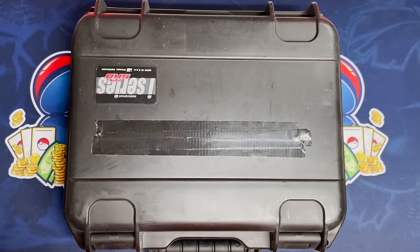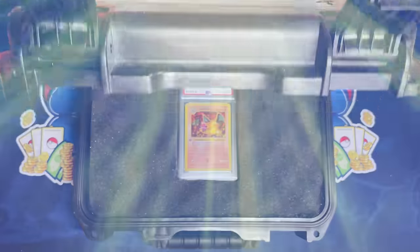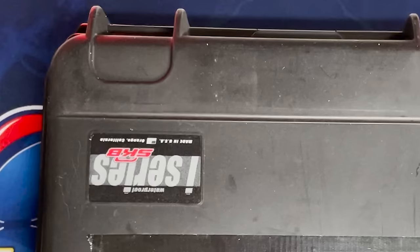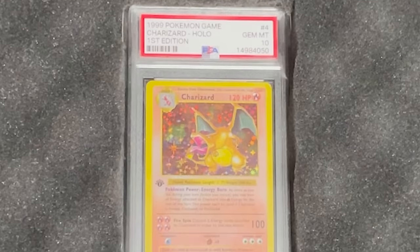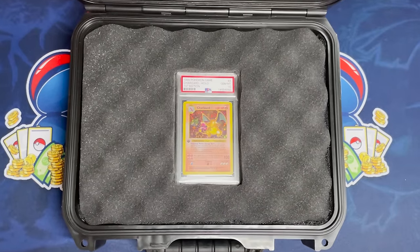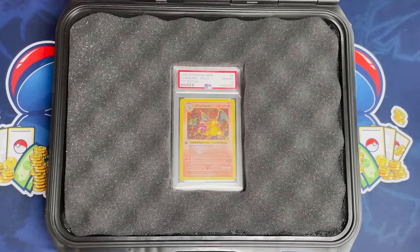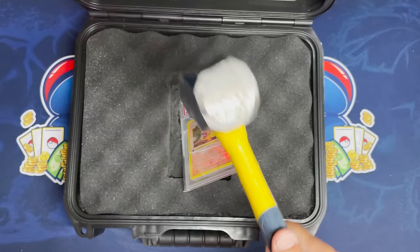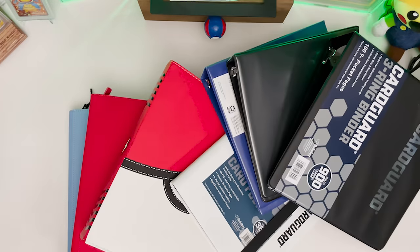For your super expensive thick plastic like these, I'm joking, I meant like these. You might consider investing in a specialized case that's built specifically to hold these kinds of slabs that offer additional padding and keep these things from moving around. And is that a real first edition Shadowless Charizard from 1999, the most sought after collectible in all of Pokemon and for many of the world? No, it's fake.